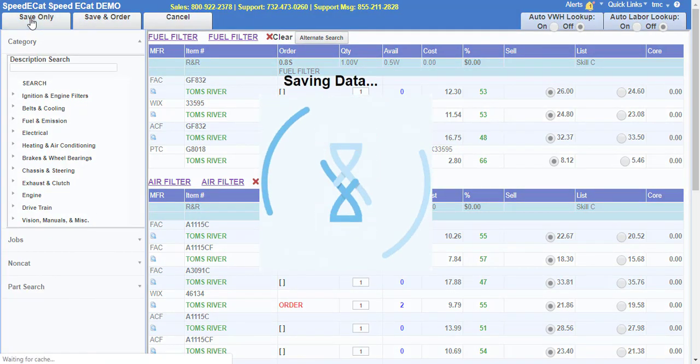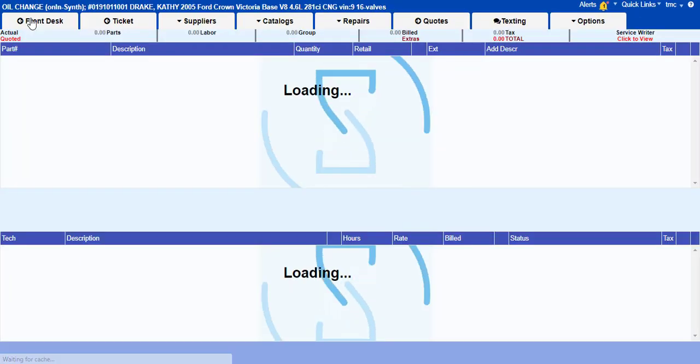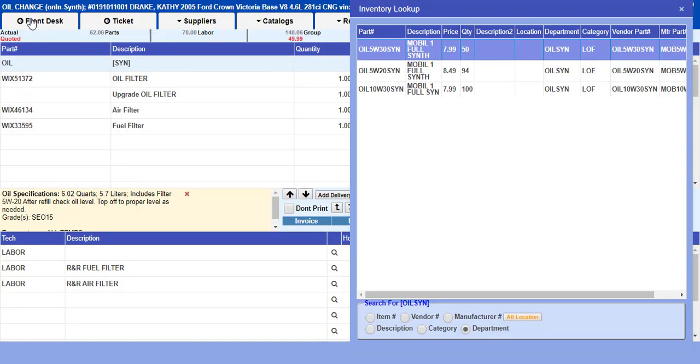Now also, with the oil change packages and the motor tech data, with the quick lube that we offer, it'll actually come back and let you know how many quarts of oil is recommended for this vehicle, the weight of oil that's recommended for this vehicle. If there were different temperatures based on the weight, it would break that up for you as well. All right, this vehicle needs 6 quarts. Your inventory will come up and show you what you have in stock based on the type of oil you want this package to look for. So we're going to do 5W20.